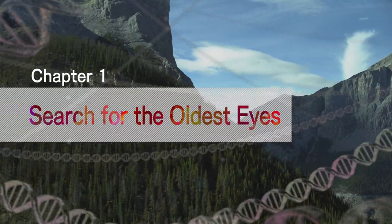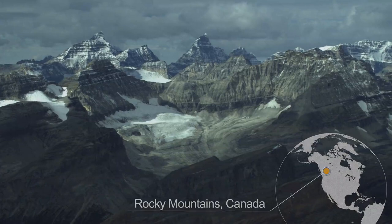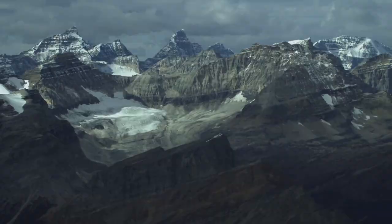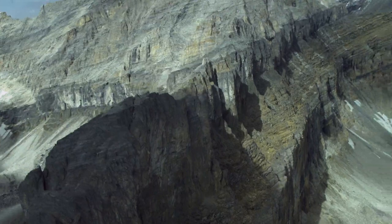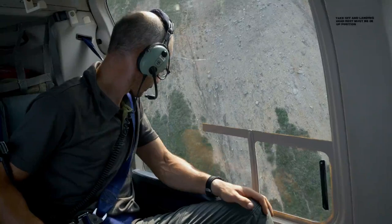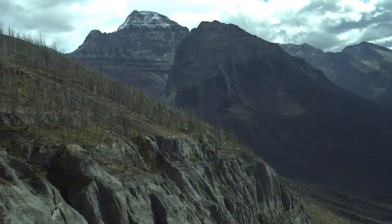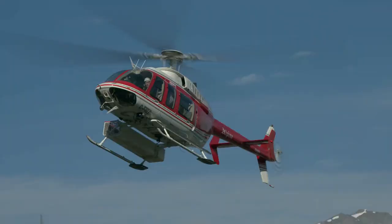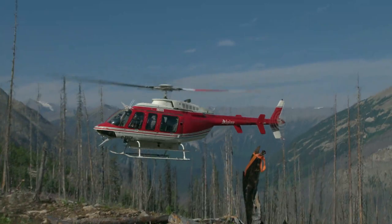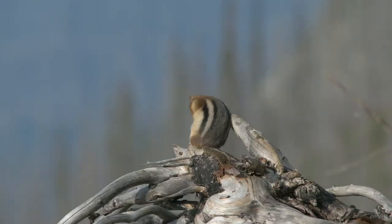The Rocky Mountains of Western Canada — here, vast stretches of rugged peaks rise more than two miles high. It may seem like a strange place to look for ancient sea life, but the Burgess Shale is famous for its exceptionally preserved fossils from the Cambrian explosion. Jean-Bernard Caron studies life from this highly diverse era. One of his chance finds up here turned out to be a prehistoric jackpot. In 2012, Caron and his team first happened upon a layer of rock exposed by a forest fire, containing a cache of fossils of some of the earliest animals with eyes. As research continues here, Caron hopes the unusual fossils unearthed from this ledge will reveal something unexpected about the prehistoric world.